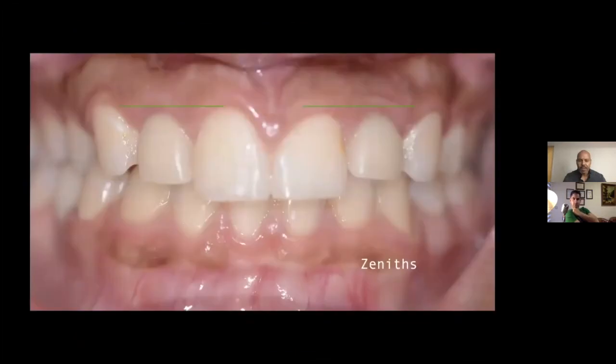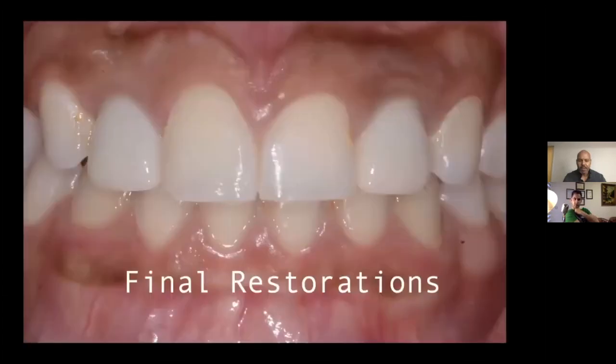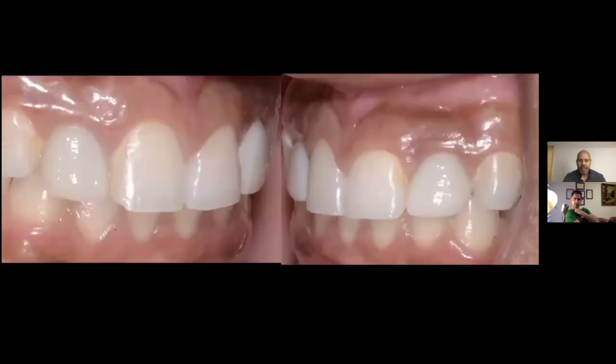So a few weeks later, look at the soft tissue response. Remember, no papilla. Now we have papilla. Okay. And when you look at the final restorations, that's acceptable. Again, we can clean up these areas a bit here.